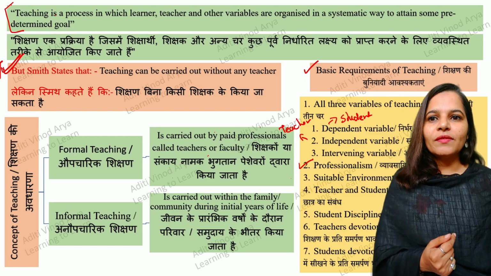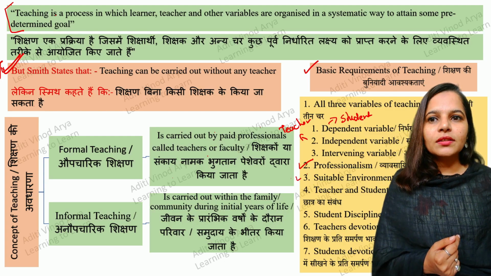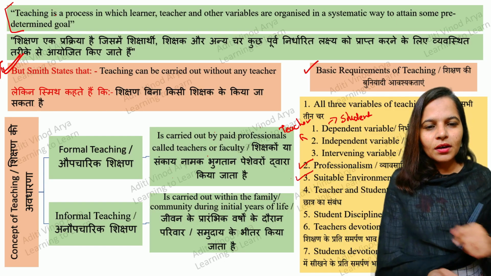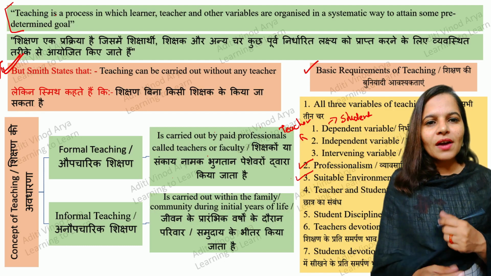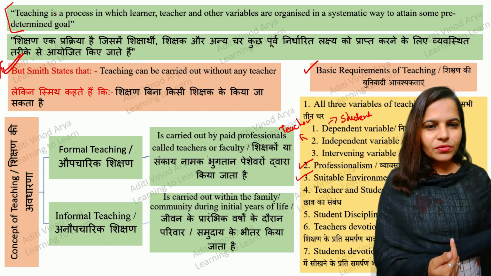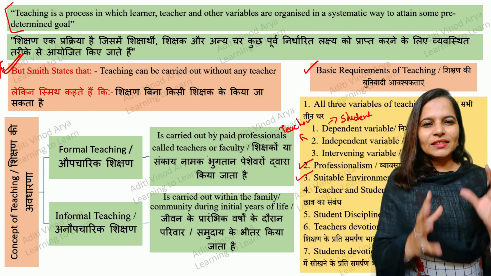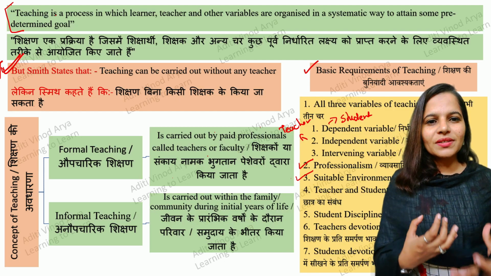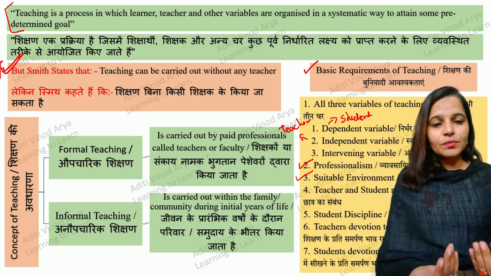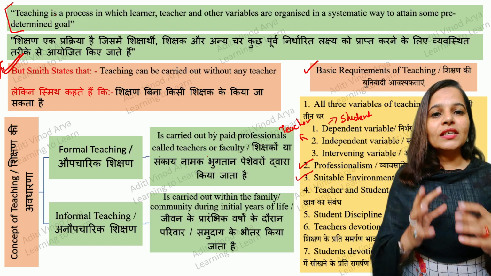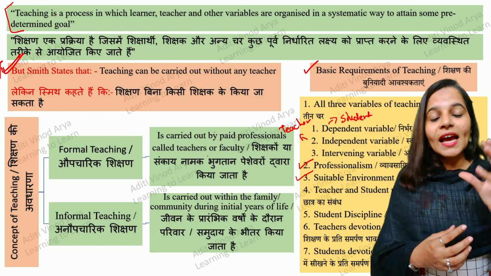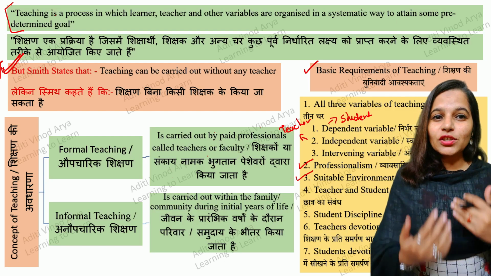Whereas a suitable environment refers to this: right now you might be sitting in your room, watching this video, jotting down the points and everything. So you have a suitable environment. Suppose there is a DJ going on on the roadside of your house, or there is a lot of noise or disturbance around you, you'll not be able to study properly. So for learning and for teaching purposes, you need a suitable environment. You need a calm, peaceful environment where you will be able to communicate what you want to say and the other person will understand what he is trying to understand.